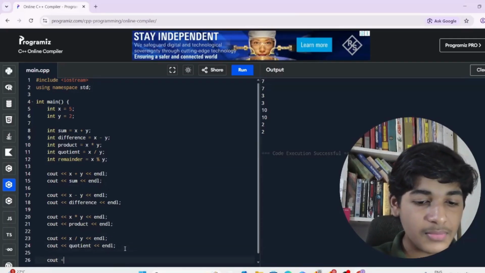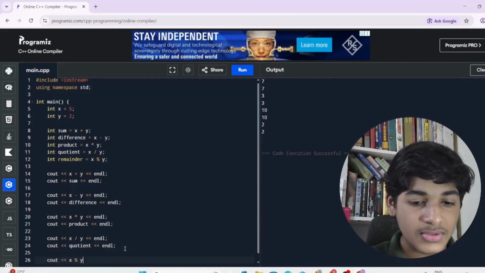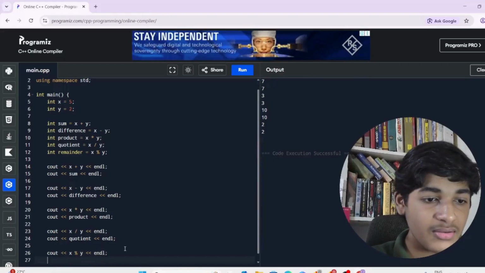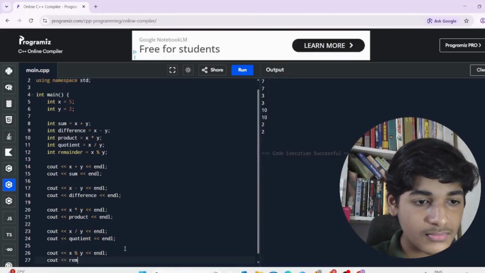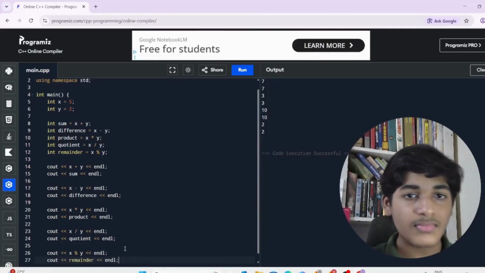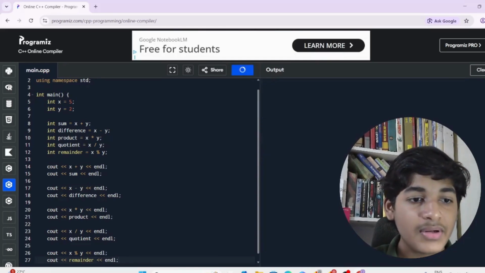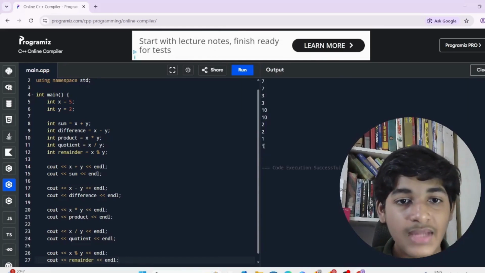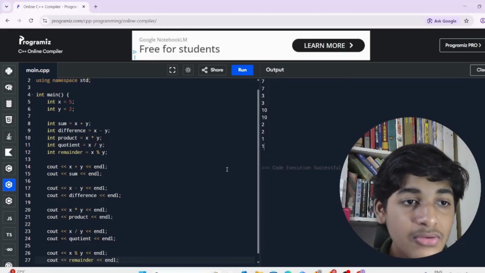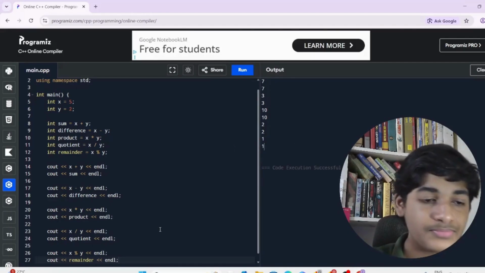And then let me also print this using both the methods. If I run, it will print the remainder. As you can see, it prints the remainder as 1. So 5 divided by 2 gives 1 as the remainder.